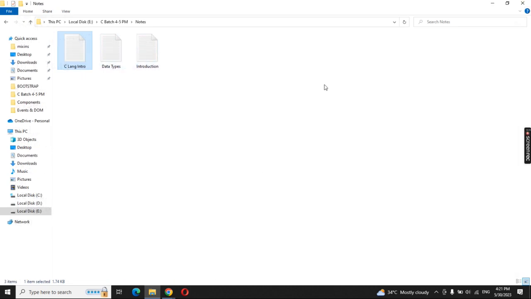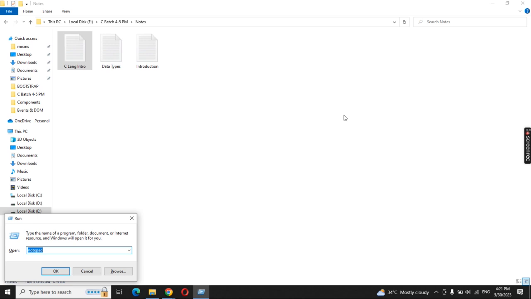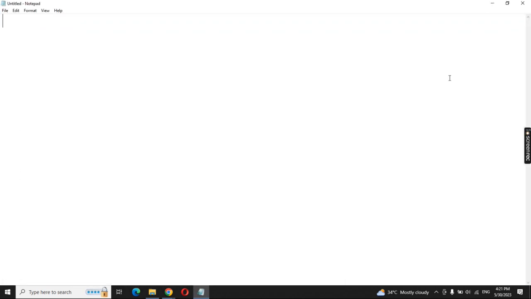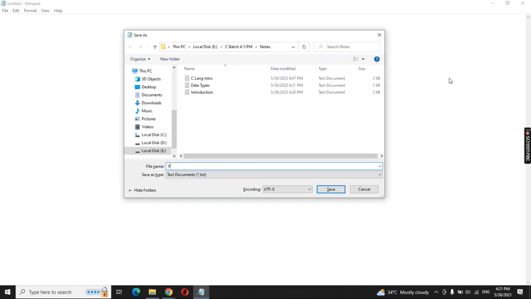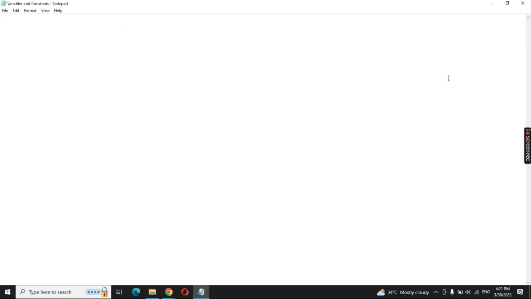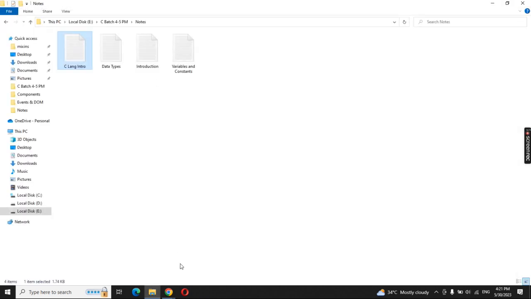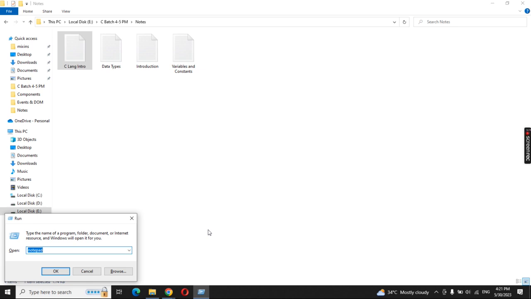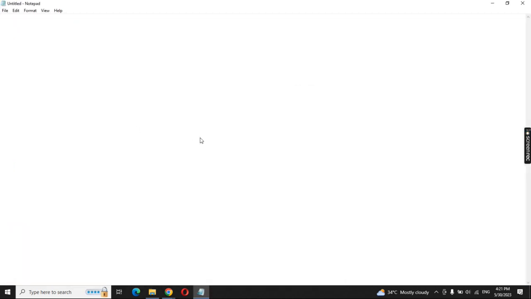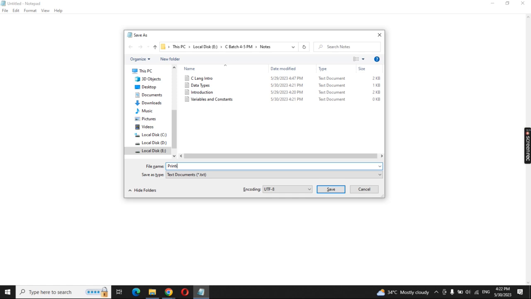Next, after the data types topic, the next thing we need to learn is variables and constants. Why we use variables, why we use constants, that we need to see. But before going to this topic, we need to see another topic, that is the printing statement. So first we will see the printing statement, with one example also. Then later we will see the variables and constants topic.